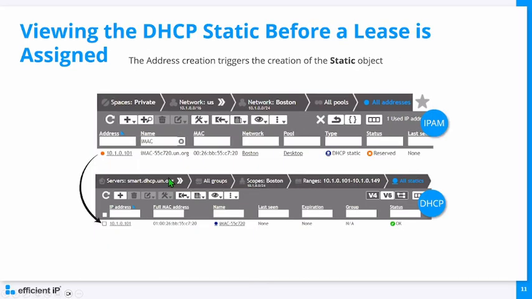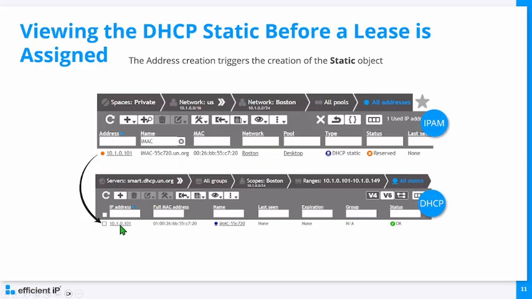Then let's see what you have now in DHCP. Once the IP address is assigned in IPAM, if you go to DHCP under the DHCP server, all static, of the particular range, under the scope Boston, under the range 10.1.0.101 to 149, select all static.